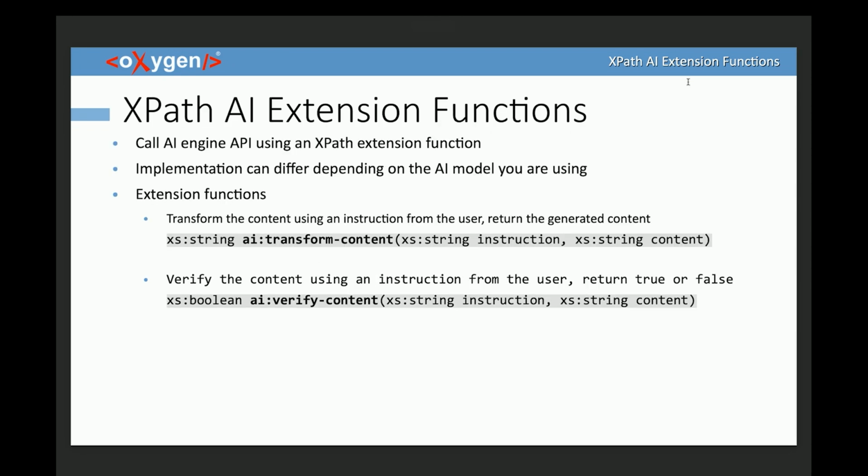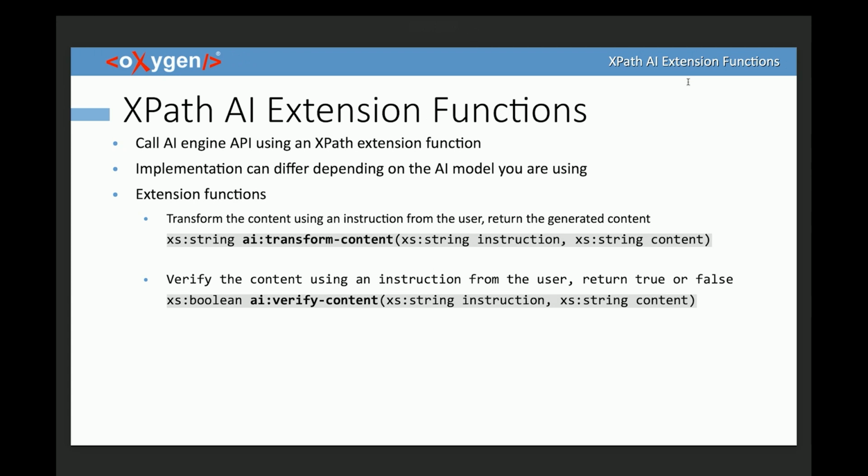What we did was introduce these new XPath functions that allow you to interact with the AI API directly, and to transform content and verify content. You can use the transform content function to transform content: you provide the instruction that you want and the content to be transformed, and you get the transformed content from the engine.